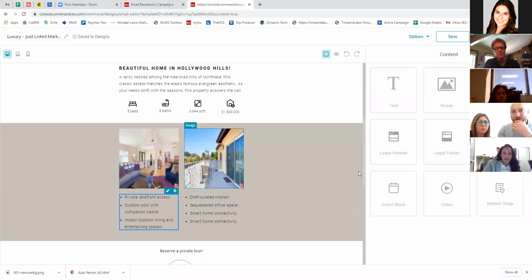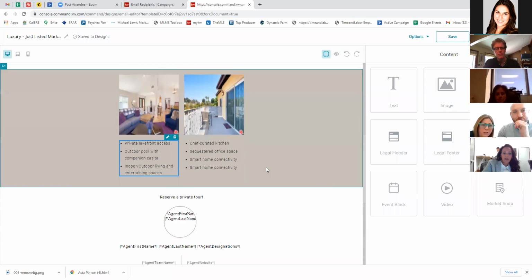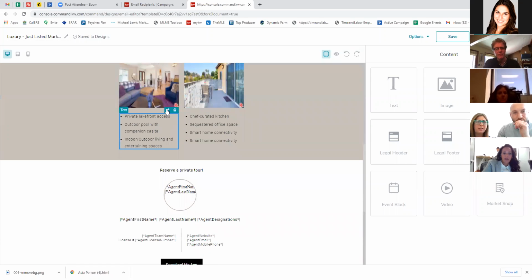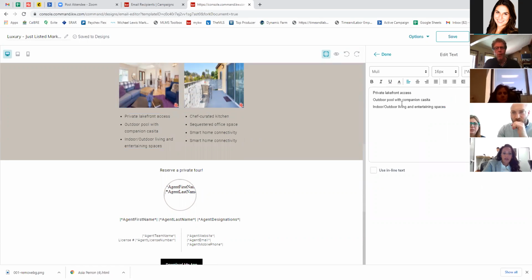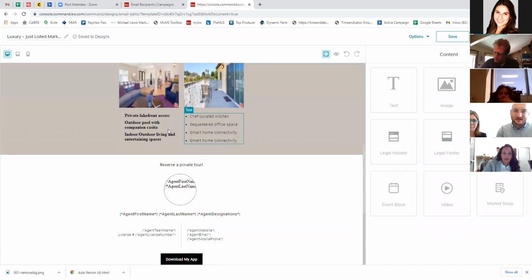So he's swapped out those 2 lovely photos, and as you can see, the next 2 blocks, he can edit these as well, which is very easy to do, and then just keep hitting done. Every time you edit a little block, just keep hitting done. So I'll leave these bullets as is, but you would maybe go through the property description and highlight a few key points here.